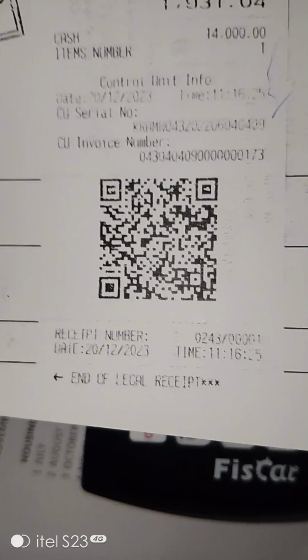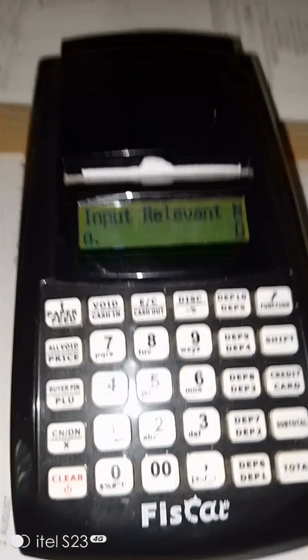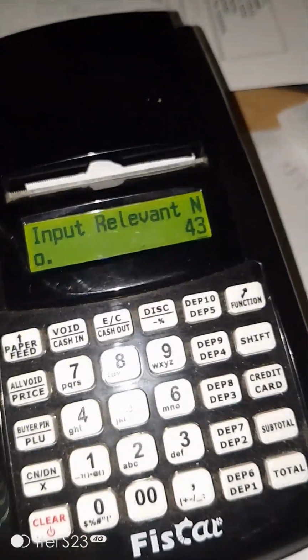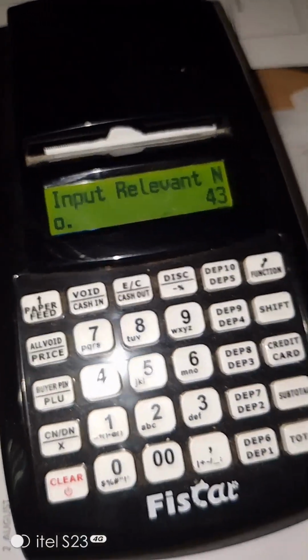So you will come on your machine, then you will press the invoice number 043. But you see, when you press the whole number, there's a challenge since it's not recording the whole number.